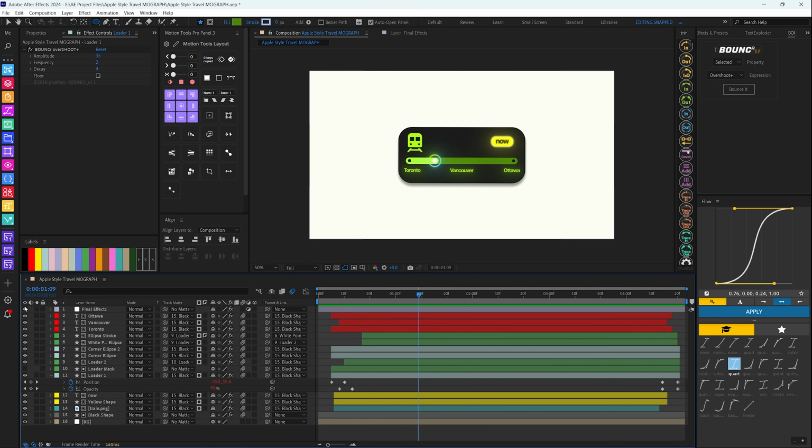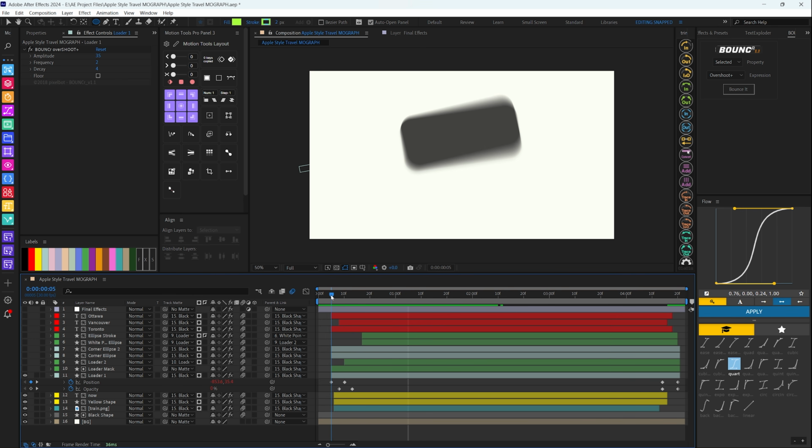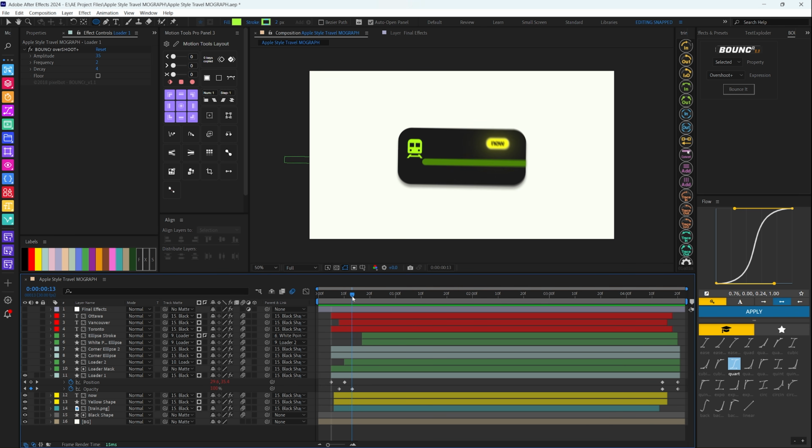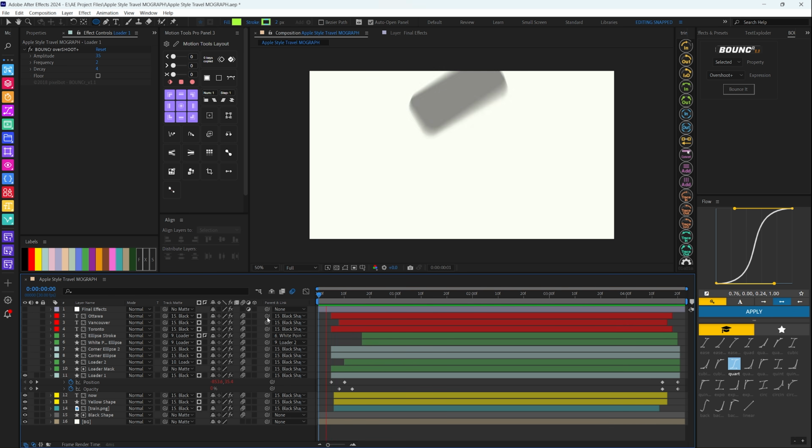So first let's quickly turn off all the layers so you don't get confused. The first loader is our dark green loader. The position animation and the opacity animation, so it comes at around this frame. The position is set to around -853, 35.4 and the opacity set to 0, and afterwards just set it to around here, something like this. And after that the reverse animation will be like this. And on this again I've applied the bounce effect with the amplitude of 35. So our animation will look like this.